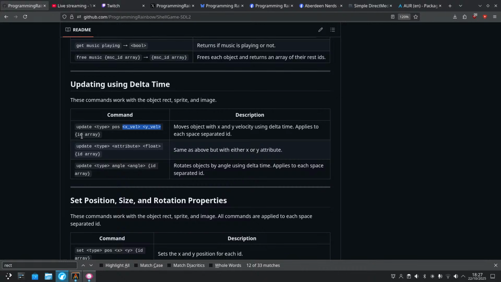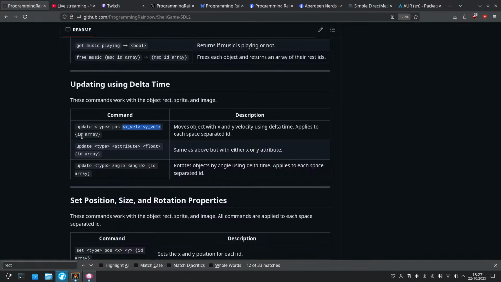And so say if I put 300 in, that's going to be 300 times delta time. So if my velocity is 300 and I'm running at 60 frames a second, I'm going to move 1/60th of that 300, because after 1 second I'm going to move 300 basically. So if my frame rate speeds up to 120, I'm going to move 1/120th of that 300.